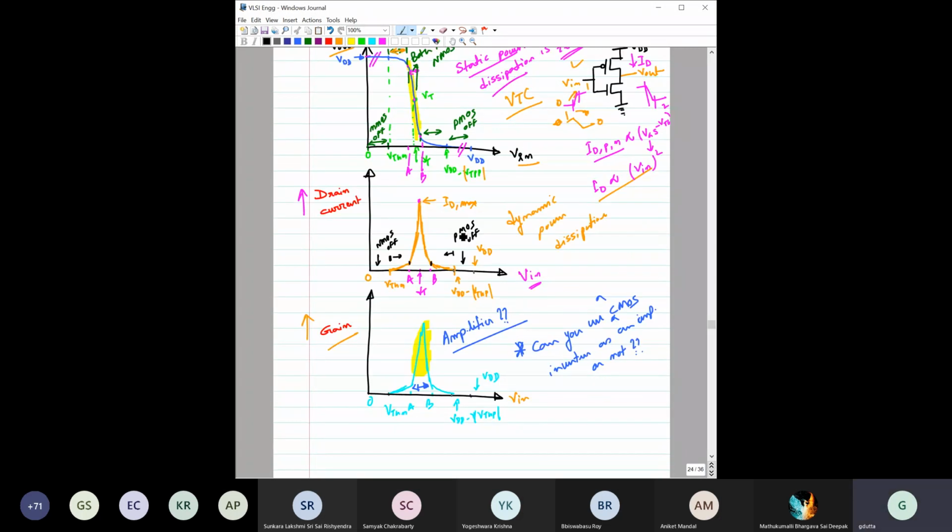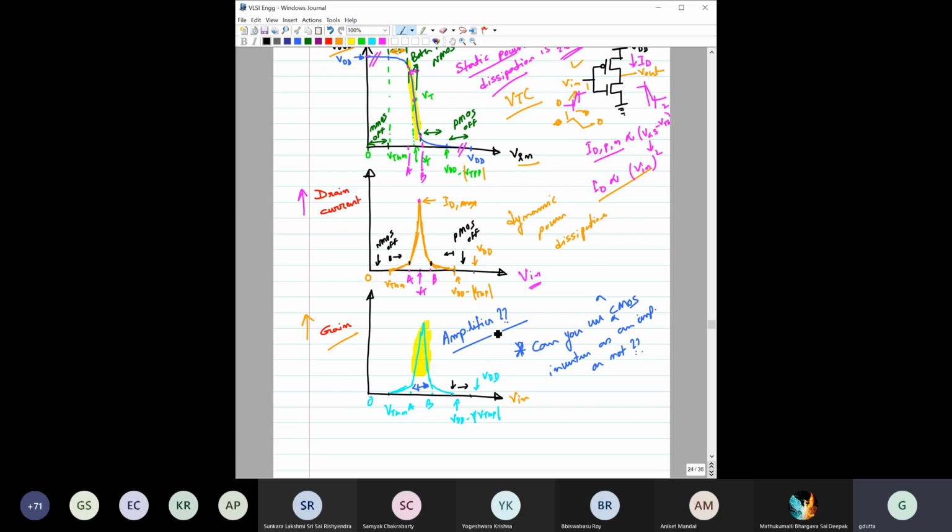About the gain, as you can clearly see here, this is flat, so gain is 0, no gain. Here there is some gain, and here the gain increases significantly, and you will get maximum gain again at this VT point. So that is also clear from here. Then again the gain will fall down gradually, and the gain becomes 0 from this point onwards.